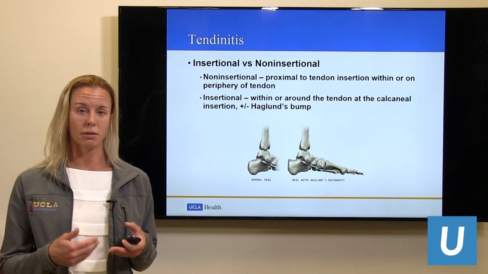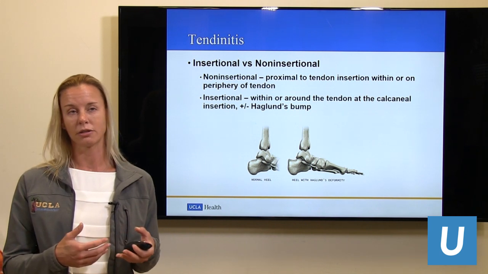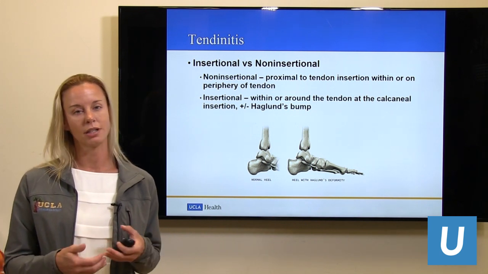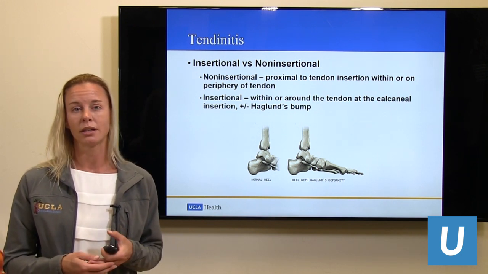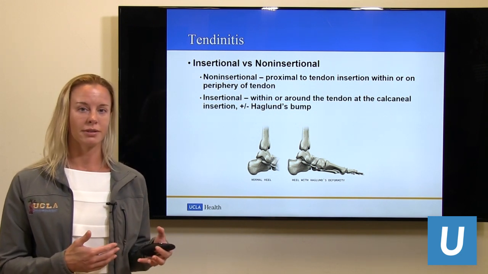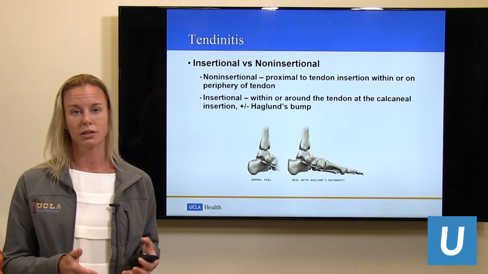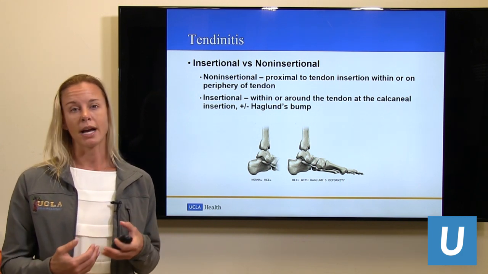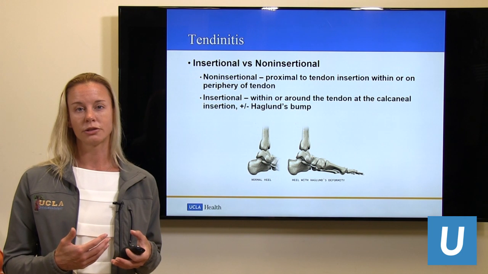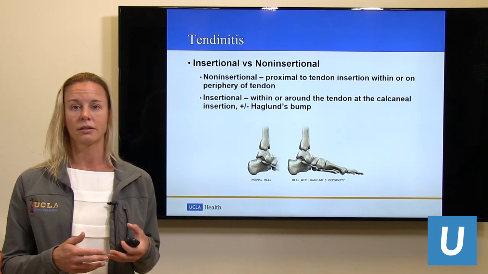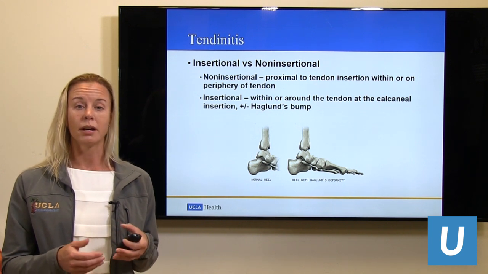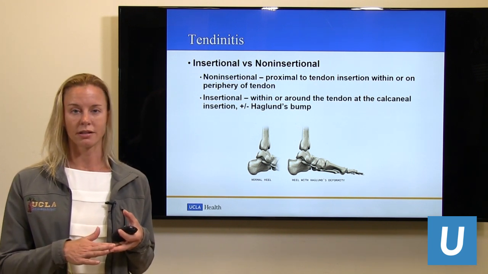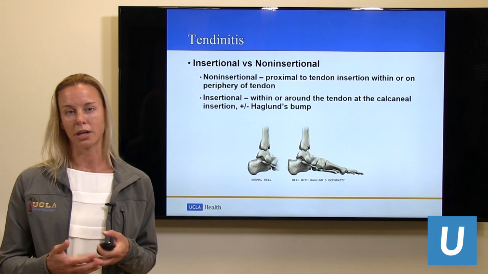Sometimes people get bumps on the back of their heel that you'll hear called any number of things. The medical name is called a Haglund's deformity. People have called them pump bumps, heel spurs, any sort of thing. The bump is a reaction to how your bone develops and then the inflammation around the bone at the tendon there. And that bump can sometimes pinch the tendon every time it moves and just make the pain worse.